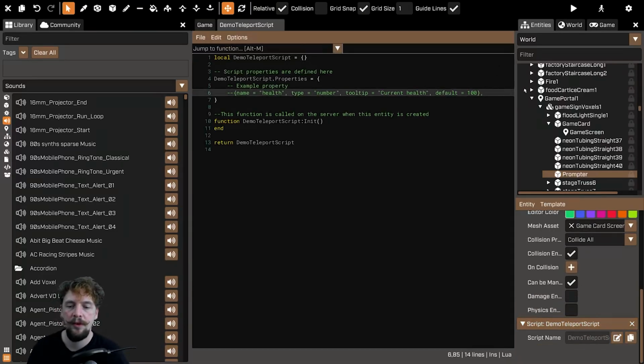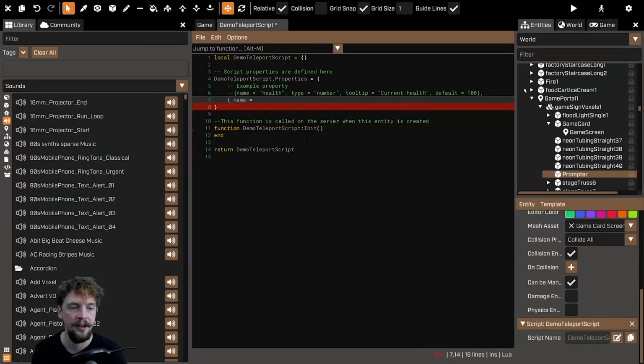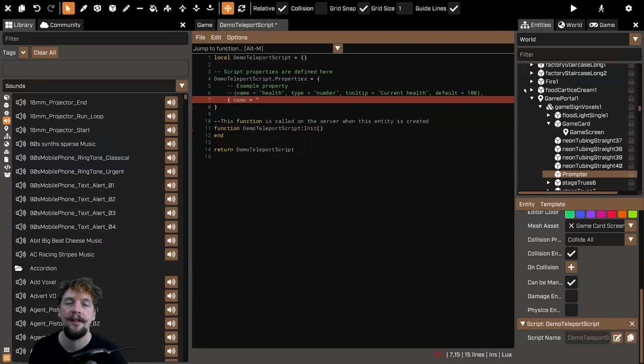So going back to that prompts thing we were talking about, in order to tell the user what is going to happen in that little bottom right corner, let's add a prompt message. I'm going to call this a property, because it might be different for the different portals around my game world, depending on where it's going to teleport them to. So this is going to be called prompt message, like that. And the type is a text. It's not a string, it's a text. And this is because it's going to be displayed to the user in a little text widget.